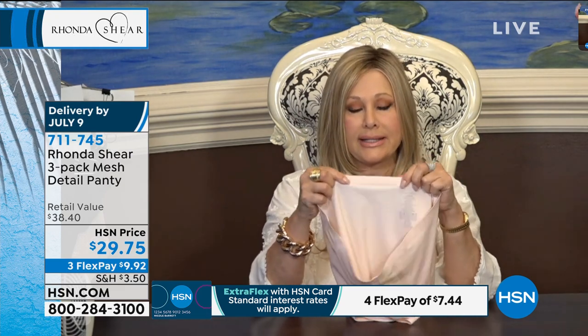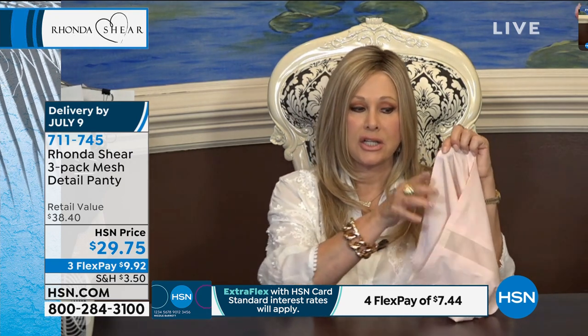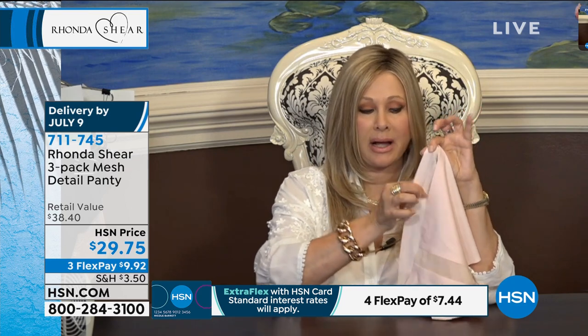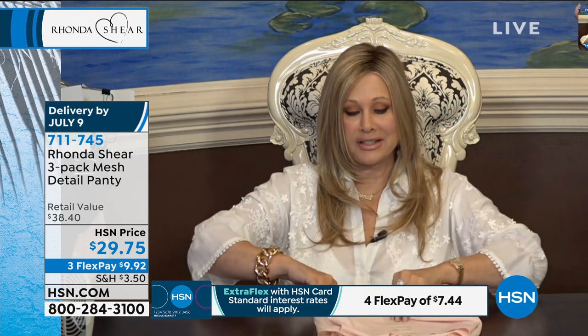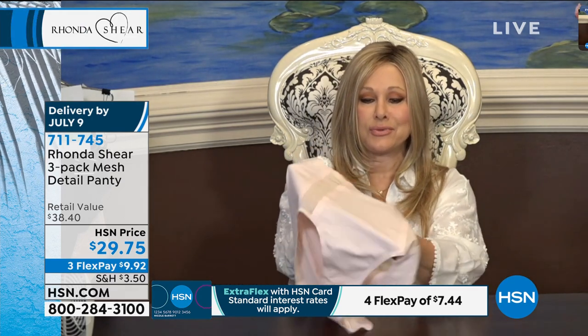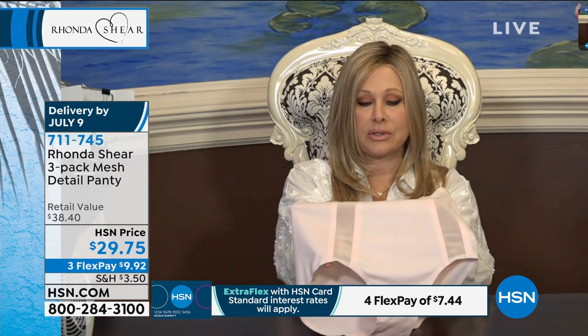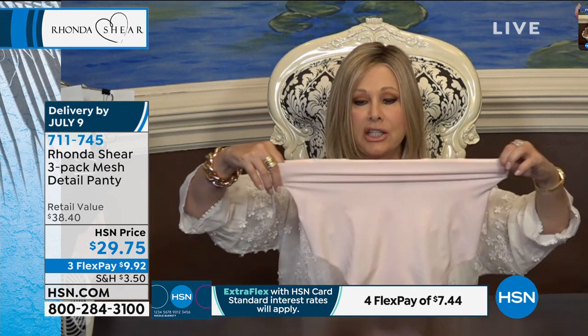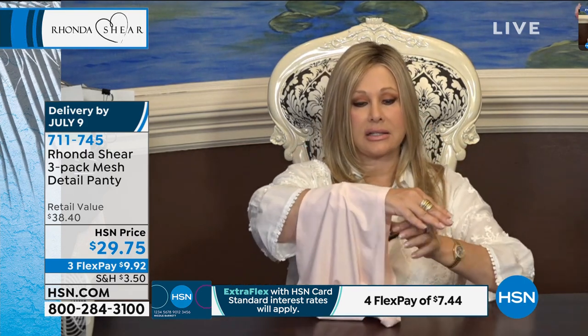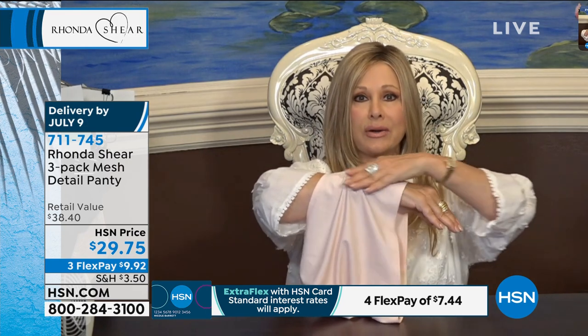There's no elastic at the waist. It is a bonded technology. What you see in the hem at the top and the bottom is heat bonded. I love the mesh detail on the side — just two little strips that match back to the bra. It's really beautiful. Full coverage in the back, cotton gusset, everything you would want. This lays literally flat against your skin; you're not going to feel where it starts and stops.